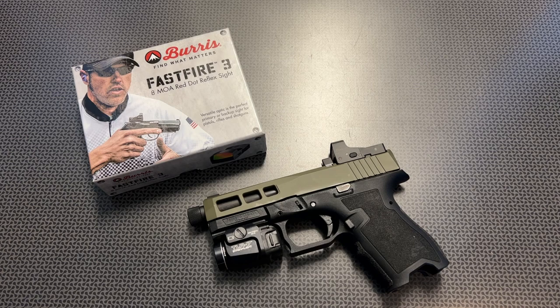But why I'm calling this one a budget one is because they're as low as $166 on Optics Planet's website right now on sale for the 3MOA version. It is a smoking deal and incredibly affordable compared to some other optics out there. So if you already have a Palmetto State Armory Dagger and you were looking for a Doctor Cut optic that worked, definitely check out the Burris FastFire 3. We're going to talk about all the specs and features and how it performed down at the range.